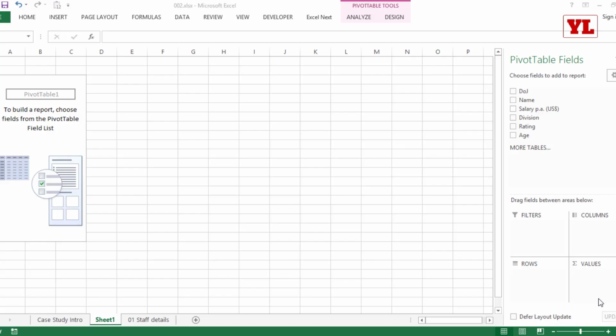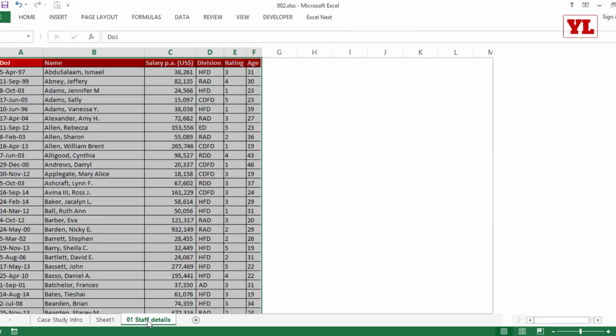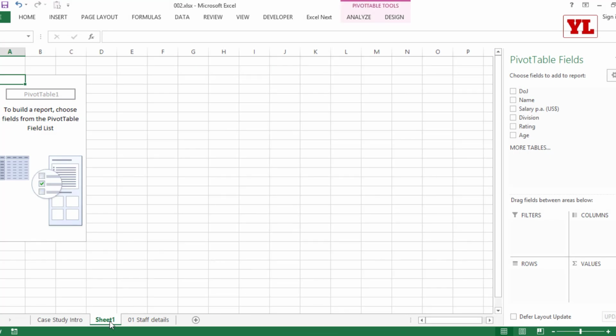I assume you would have created a pivot table template on your screen. So from here we begin our discussions. Now, from the data which we were working with, that was of staff details, we have graduated to a sheet which has the template. Once I reach this stage, let's explore the different buttons and options that lie before my screen, and that will help you make the pivot table.